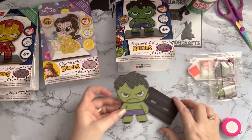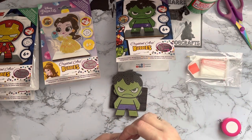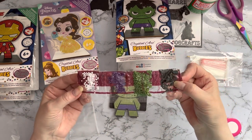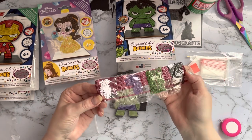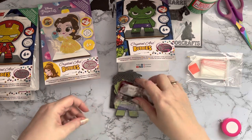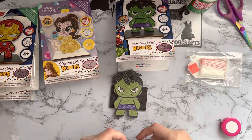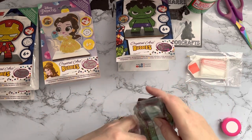You do get your DMC codes — just four colors in this one. We've got black for his hair, green for his body — that's a definite Hulk green — purple for his shorts, and white for the whites of his eyes. They are resin drills as well; Craft Buddy's are not acrylic, they are resin, so they tend to have a couple more facets and be just that little bit sparklier.